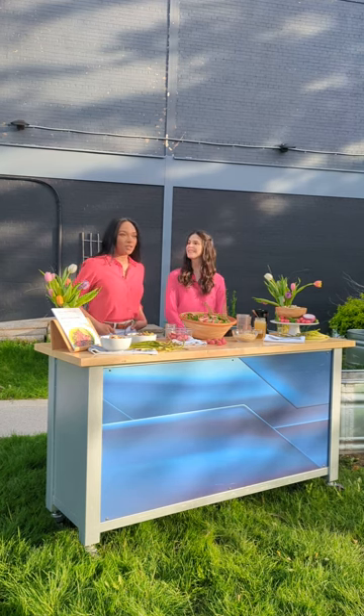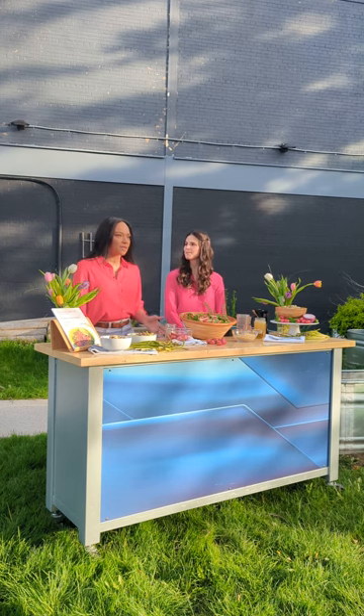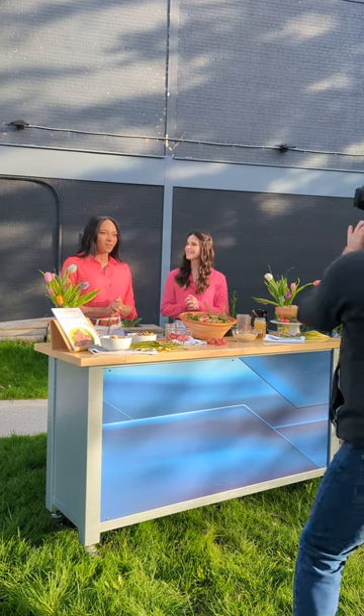It's time to break out the tongs, the spinners and the blenders because May is salad month — what a better chance to get out there and support your local farmers market and get all your nutrition, vitamins and all the good stuff with local produce. Here to help walk us through the farmers market and what to do with the produce, let's welcome nutritionist Jesse Lane Lee to Global News Morning.